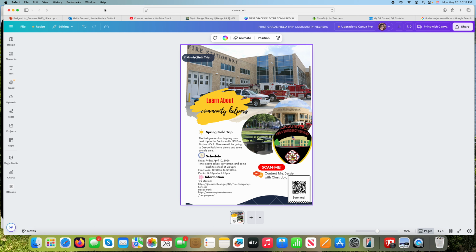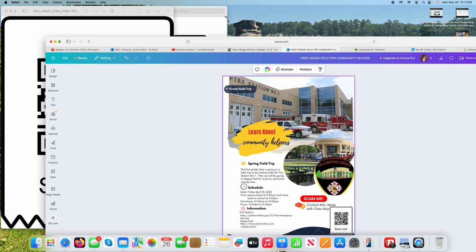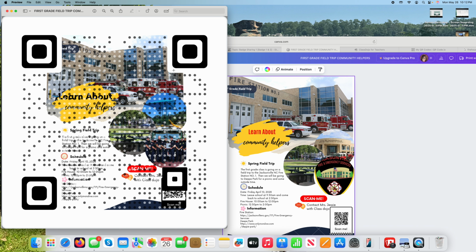And then I thought that was really cool because when Canva allowed me to do it, this is the QR code that Canva had generated for me. And I thought, oh, that would be kind of cool because there's always something going on at my youngest son's school. He is in second grade. Something like this you could take and post in the hallways, and parents would scan it and they would be reminded of the field trip that was coming up. So I thought that was another cool thing.